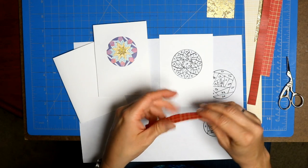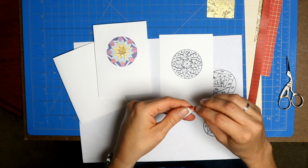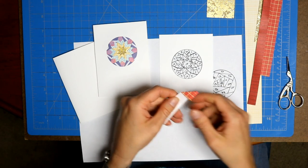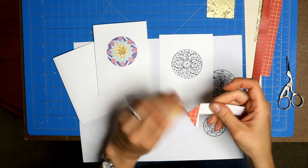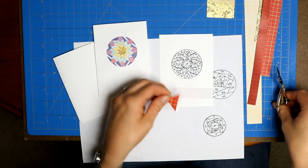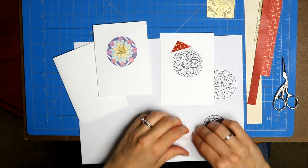So instead of folding over the edge like we normally would, we're actually gonna create right triangles. So I'm gonna fold over the edge, and I'm gonna fold over the other edge. So that way on the other side, all you see is a triangle. And we're gonna need 8 of those. There's one.